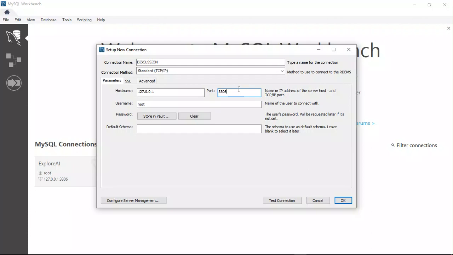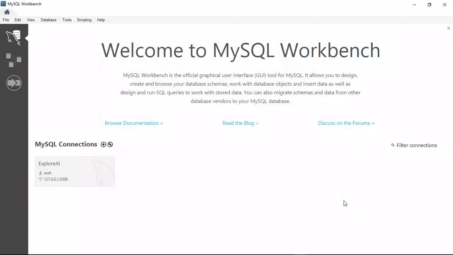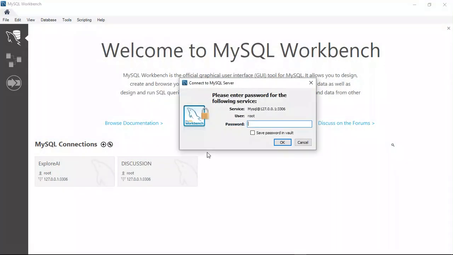And then 22 is for those who are using the SSH key, for those who want to access, for example, instances in AWS using the SSH key. So mostly it will be 22. There are thousands of different port numbers associated with particular instances. But for MySQL Workbench, it is always 3306. Remember, you can as well change it. Now my password, I think I changed it here. My password I changed. I don't know.